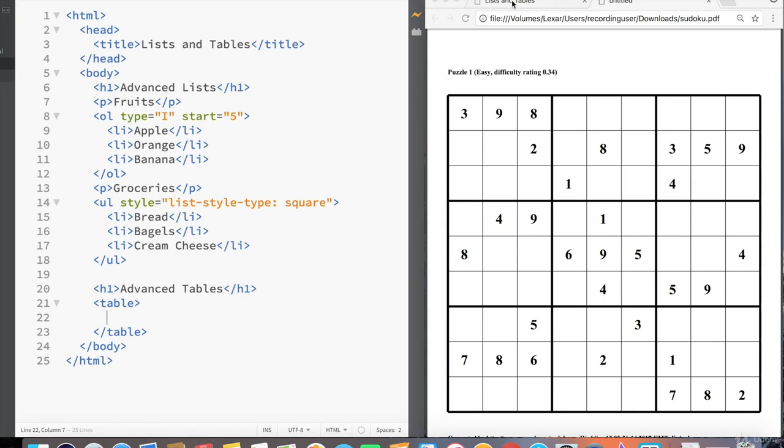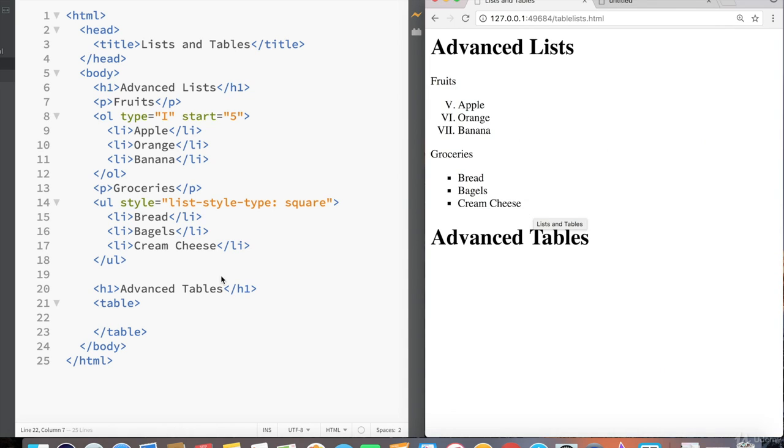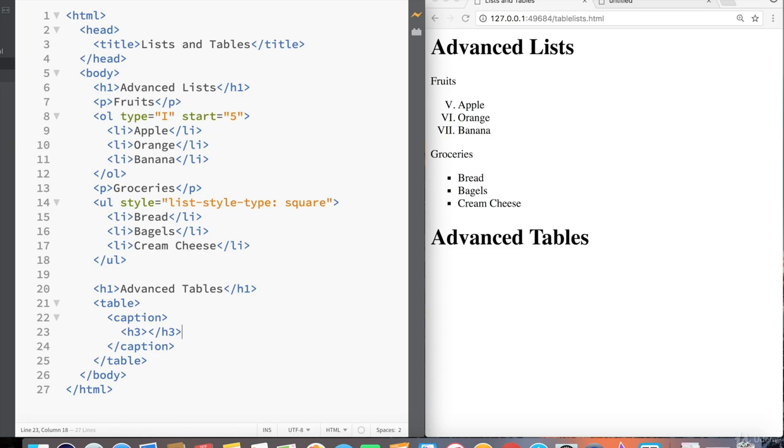So let's get started. First of all, if we're generating a table with a Sudoku puzzle, you probably want to provide some type of direction to our readers on what this table is about. And within a table, you can actually define a special tag called a caption, which does exactly that. Inside a caption, let's use an H4 for some small text and say Sudoku puzzle. We haven't defined our table completely yet, so for now we'll just say Sudoku puzzle as our caption. And we're going to add some more directions later on.